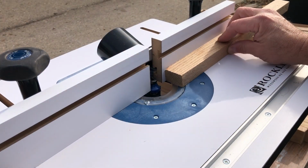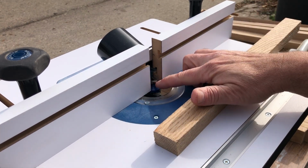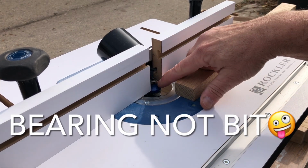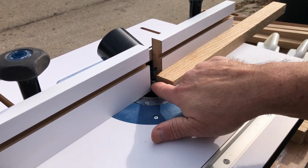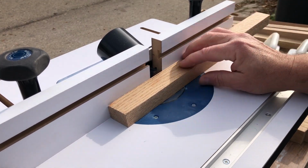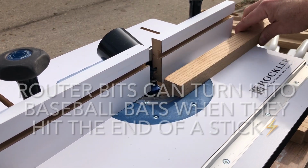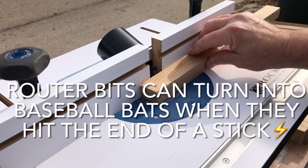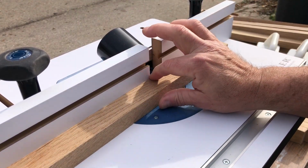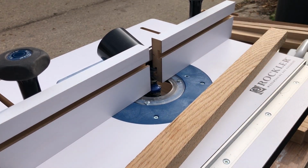I decided to put the fence up here to see how I like it, just to give me a little bit more control. It has the bit here that controls how much cut you get, because it's going to push against this surface, so you can only cut off so much up against that roller. But I'm going to use this just in case I hit the end grain so it doesn't twist around. I can just push it against the fence, as long as the fence is nice and tight, and that's going to give me a little bit more consistency on the ends, I think. So we'll see how it looks when I get it going.